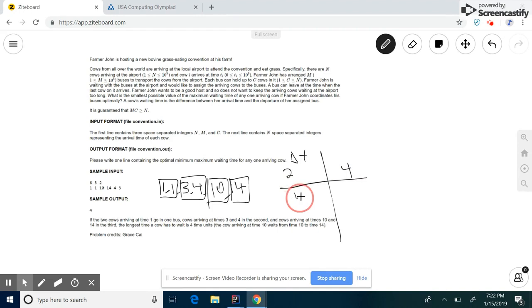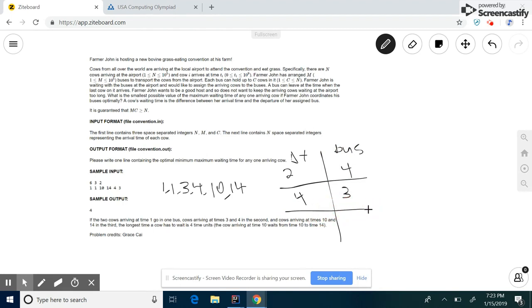What if we were to pick a time interval of 4, like what the answer is supposed to be? Well, when we actually group the cows, it ends up being a lot better. Because, as we notice, cows 1 and 1 go together, and they would have taken cow 3, but since that exceeds the capacity, which is 2, of any certain bus, we block it off at 1, 1, then we go 3, 4, and then 10 and 14 can go together. As you can see, this meets our restriction of having 3 buses. So the number of buses that we needed for this, let's call that bus, was 3, which is well within our criteria.